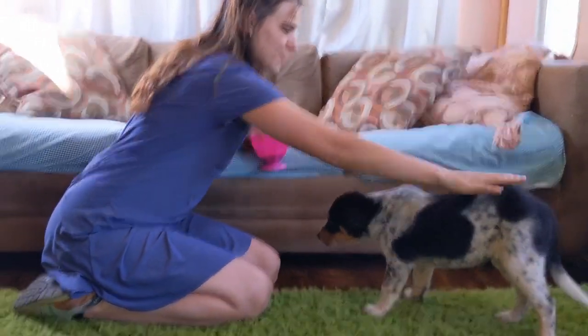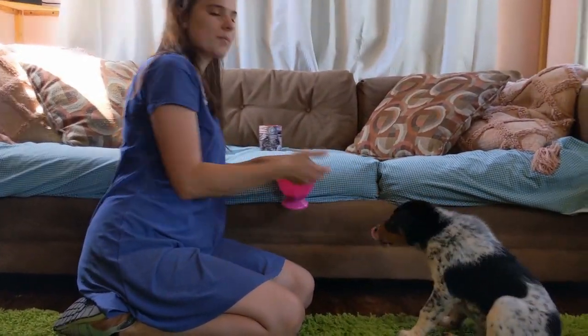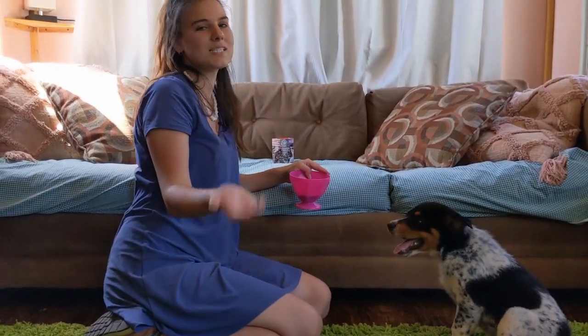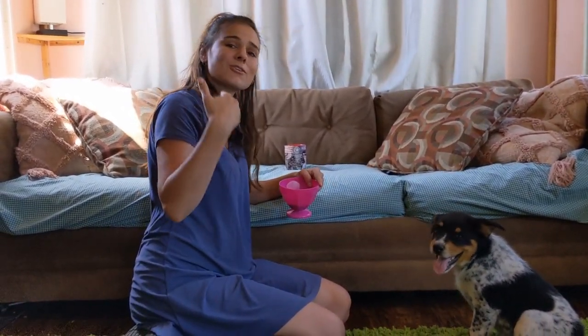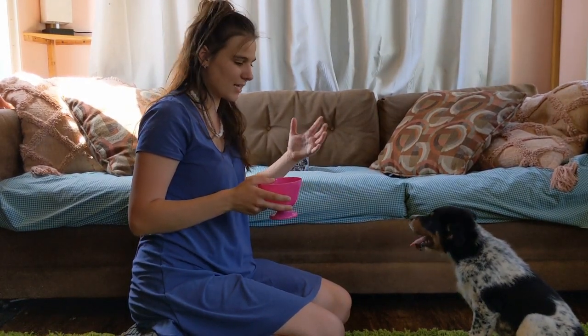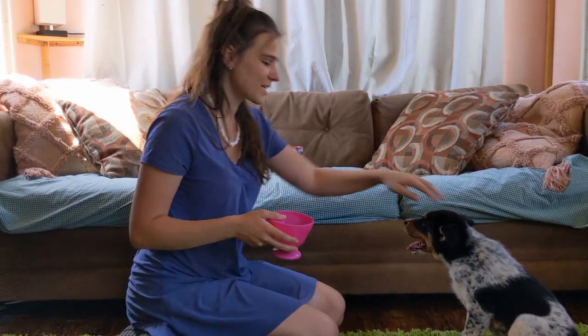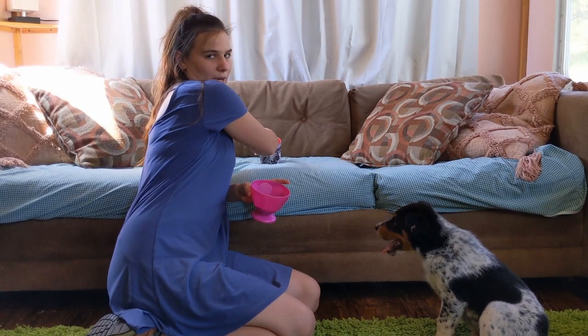So a little bit of petting because she is physically affectionate, aren't you, girl? We want to make this fun. We don't want it just to be serious because then the dogs are going to be like, shoot, it's time to train. We don't want to do that because it's lame and boring and I get in trouble. So that's why we're using treats. We're petting them. We're telling them they're good. A little bit of this, a little bit of that. We want them to enjoy it.